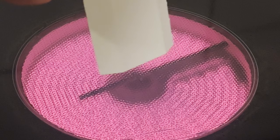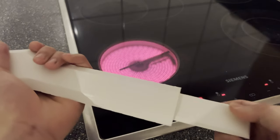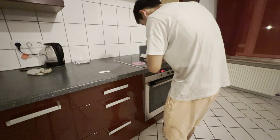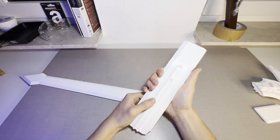Now when heating your part, you only want to heat that teeny tiny part where it's pretty hard for the connector to fit in. You really do not want to get heat on the other parts of the blade, or else that part is going to deform and melt away as well. Secondly, mind where you hold.